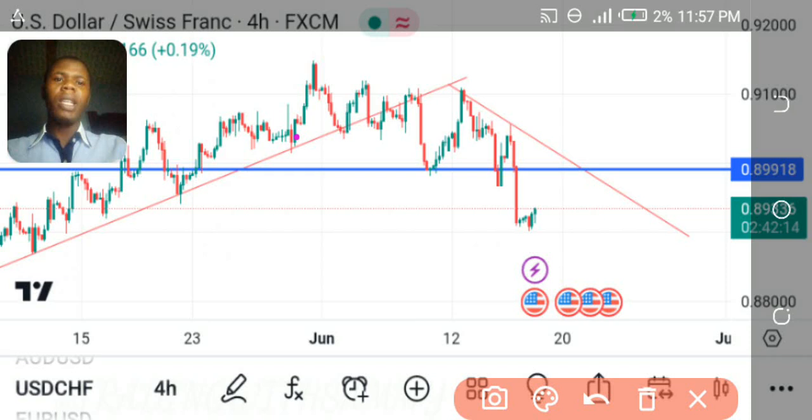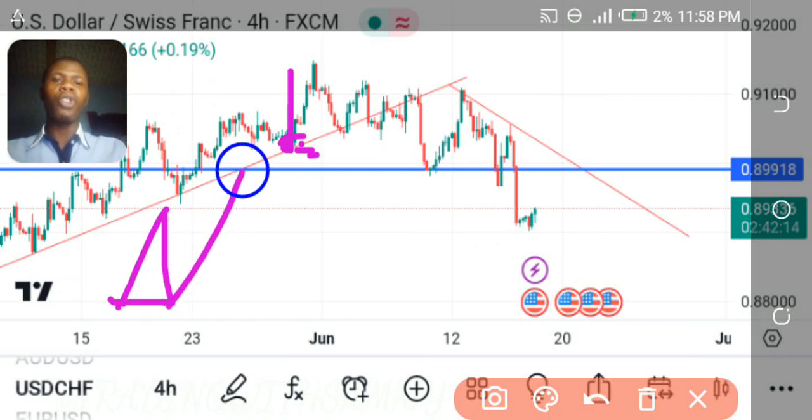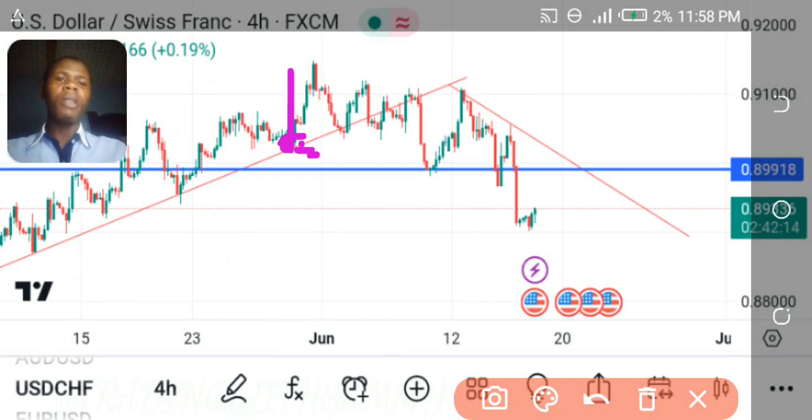So this is the entry here. This is the last swing low that took price to the upside. Now this is very significant. Why? Because whatever happens here tells us what the market will likely do. Because normally if the market moves up, this is the swing low, it's supposed to come and tap into it, not break it, and continue going up. But in this scenario, what did we see price do? Price actually broke below it.